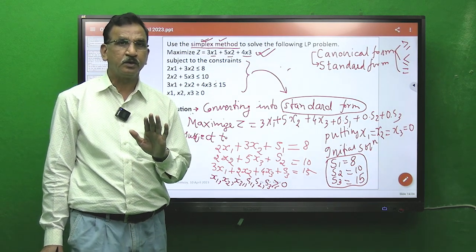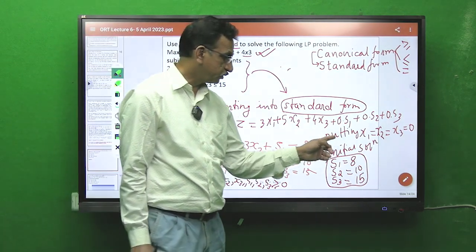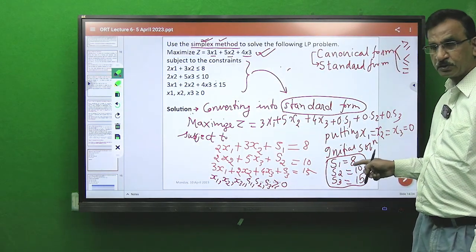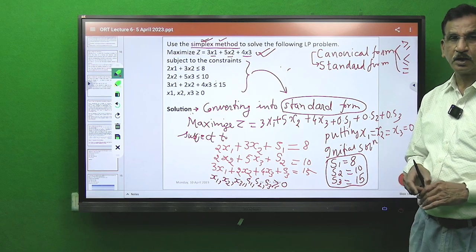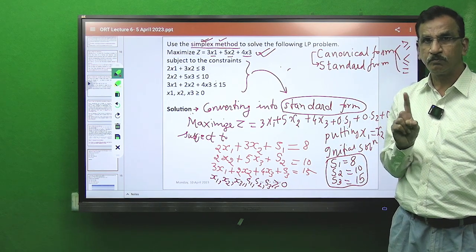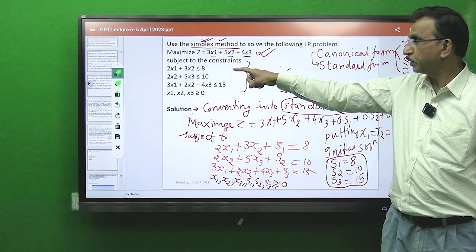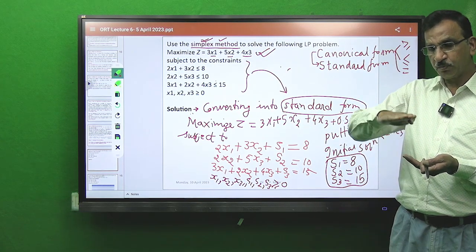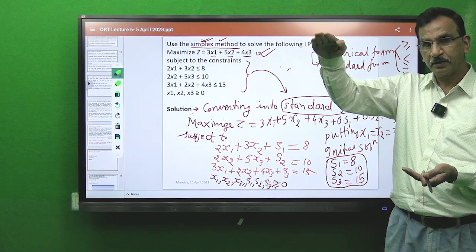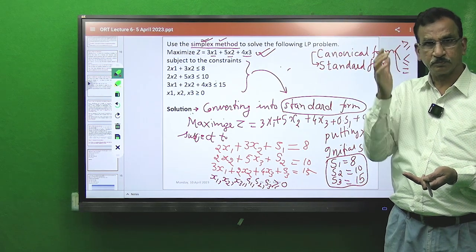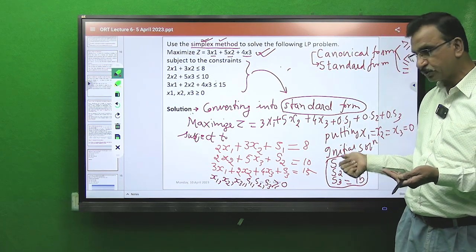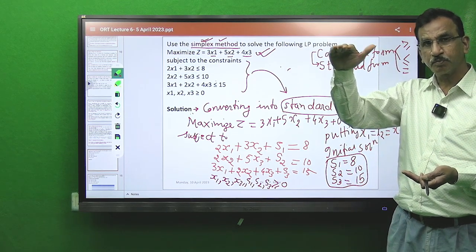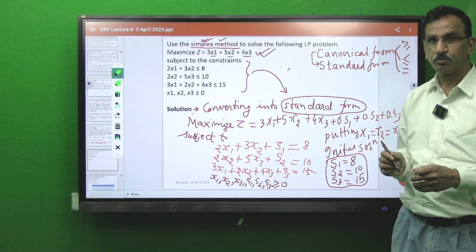But to begin with, since we are starting from very scratch, what is scratch? All decision variable 0. If you substitute all decision variable 0, this is your initial feasible solution. I mean first solution which you get for this problem under simplex method. And now from this scratch solution we will move step by step ahead towards optimal solution. We will use this as a base and we will move step by step upwards to get optimal solution.